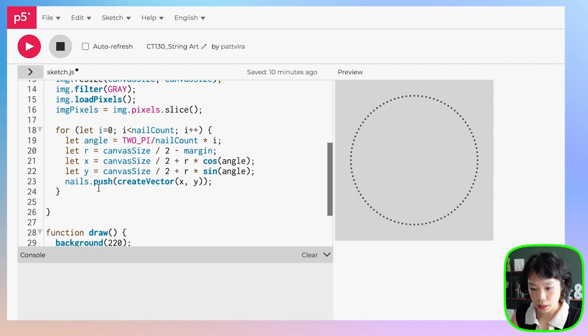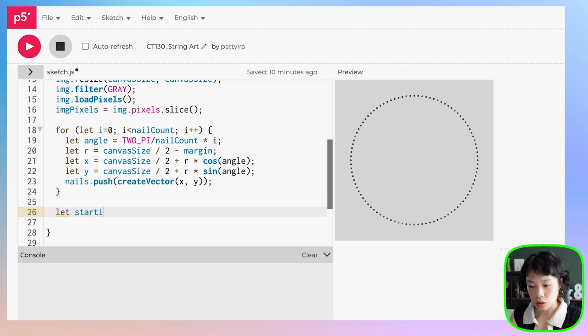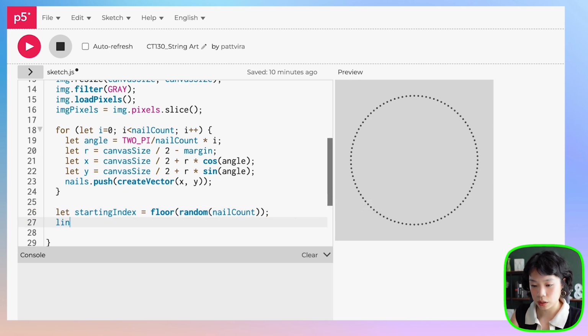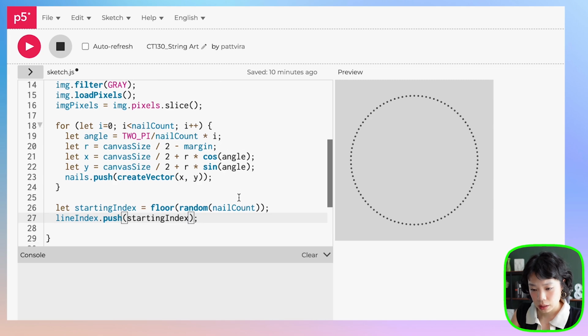So inside setup here, we're going to do let starting index, and we're going to randomize it between the length of the nails, which is going to be nail count. Because we use random, it will return a decimal value, so we also want to use floor to get the closest integer. After that, we're going to add this point inside the line index array, starting index.